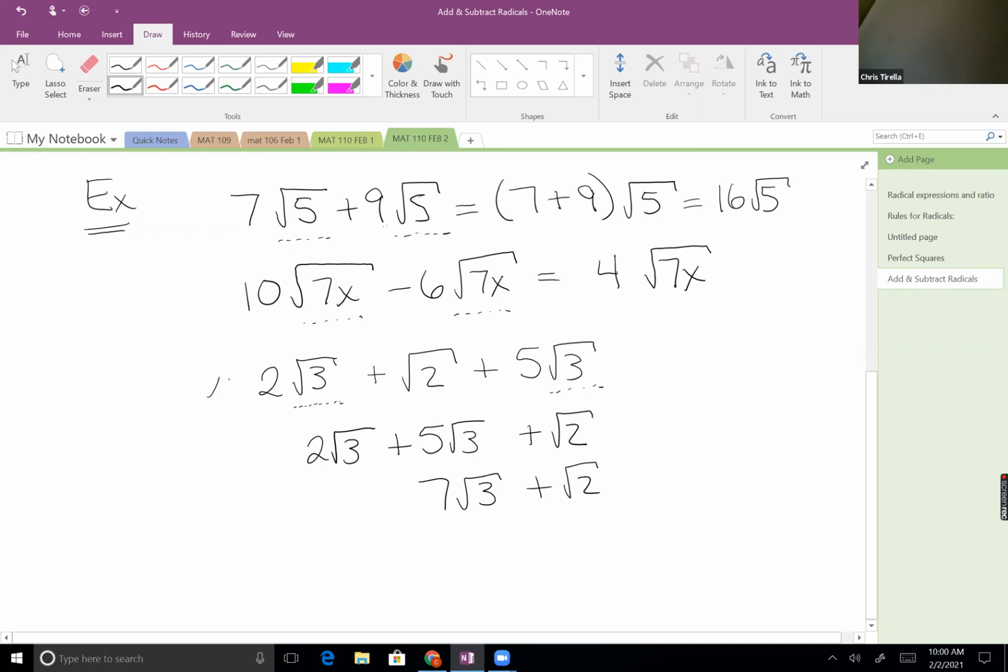And again, I'm fine if you can go from that first step to that last step. I just wanted to make sure that everybody was aware that when we did that, we were actually making use of our commutative and associative properties to get there. We had to change the order and regroup.